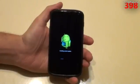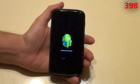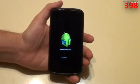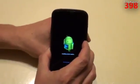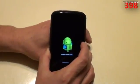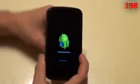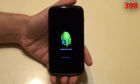The device is rebooting, and you get the little Android animation here. It says installing system update. And at the moment, this is all being done on my Wi-Fi on my home wireless network. Now, while this is doing this, you can actually get a charger for this device, not currently, but hopefully sometime in the near future, which is an inductive charger. So you can actually take this device and just stick it on the inductive charger. It magnetizes on there, and it actually charges the phone. You don't even have to plug it in. It charges right through the back. So I'm anxious to see when they actually release that, because I will be purchasing that.